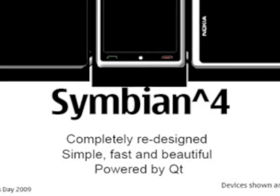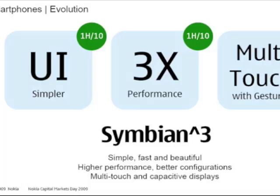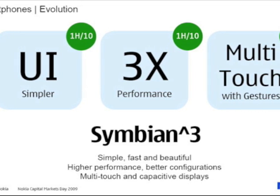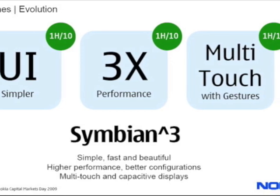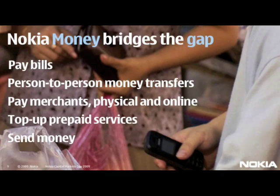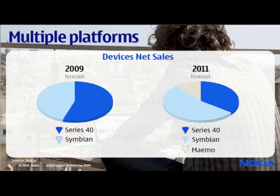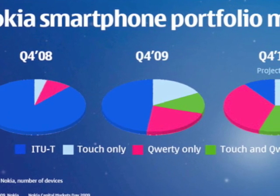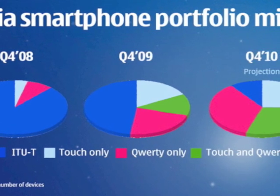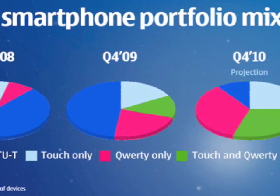Symbian 3, which we'll see in Nokia smartphones in the second half of 2010, will add multiple home screens, consistent one-tap navigation and multi-touch, along with near-field communications, graphics acceleration, CalDAV support, HDMI out and improved Bluetooth. Among the many interesting slides shown here, it's obvious that traditional numeric keypadded smartphones are being phased out completely. Instead, there will be an even mix of all-touch, all-QWERTY, e.g. the E72, and a touch QWERTY mix.